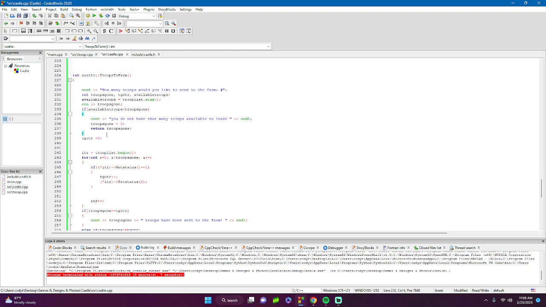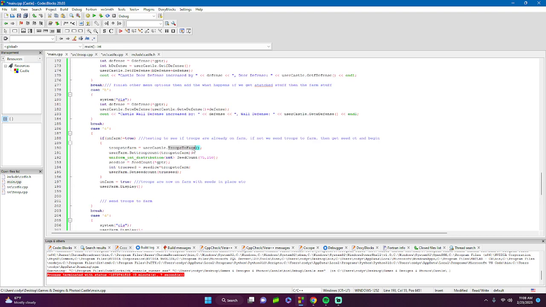I need to actually fix this. So if you guys are paying attention, you'll see that there is some logic here. So we're returning troops gone, and it's 0. And when we call this here, troops to farm, we still set troops to farm, even though we're returning 0. So it will send 0 troops to farm, and we'd have to return 0 troops to farm to return them.